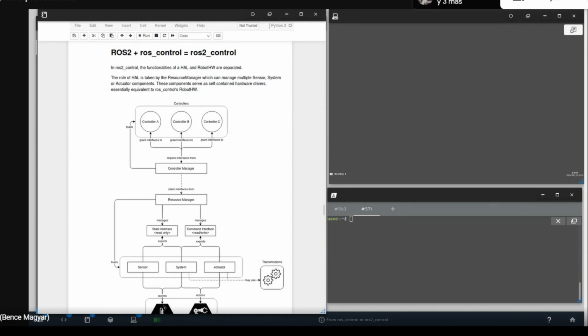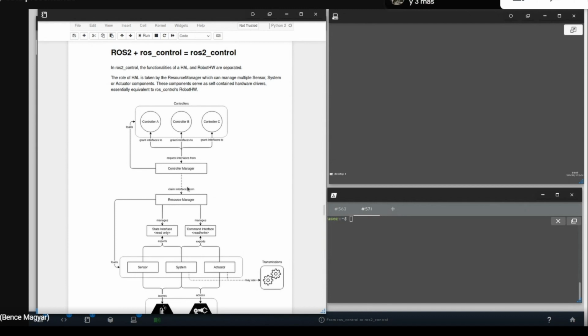In the case of ROS2 control, all these components are plugins, so there's no need to re-implement the main loop, unless, of course, you have a custom use case and want to implement your own custom timing. But for the most general use case, we have a node already in place that can work with these plugins, and it includes the resource manager and the controller manager as well.